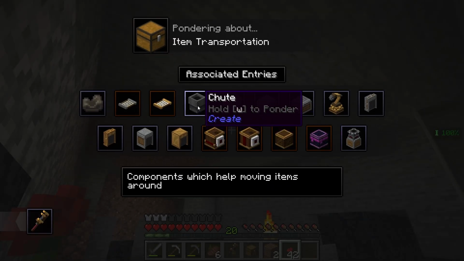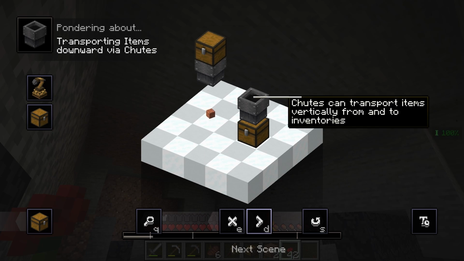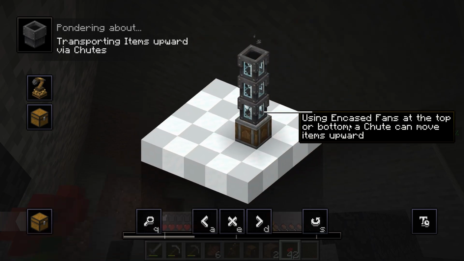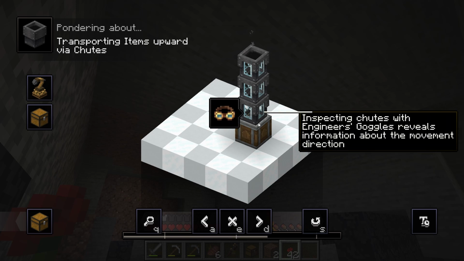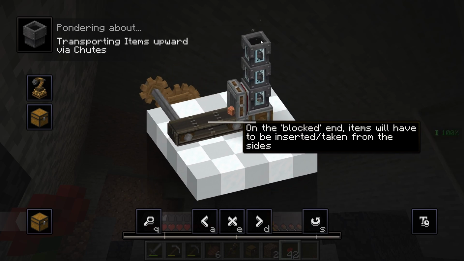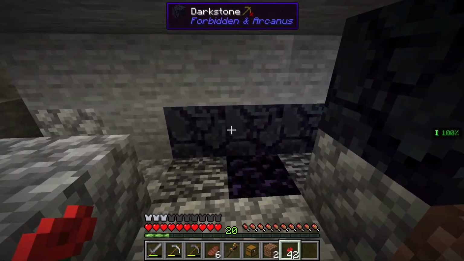And then I saw this, a chute. Oh, shoot, look at that. So let's click on it. And we'll skip this because this is showing moving things down. But look, if we get a fan underneath, using encased fans at the top or bottom, a chute can move things up. Well, we can't put a chute underneath because bedrock needs to be underneath. But I'm like, if we put a chute at the top, we could pull things upwards.